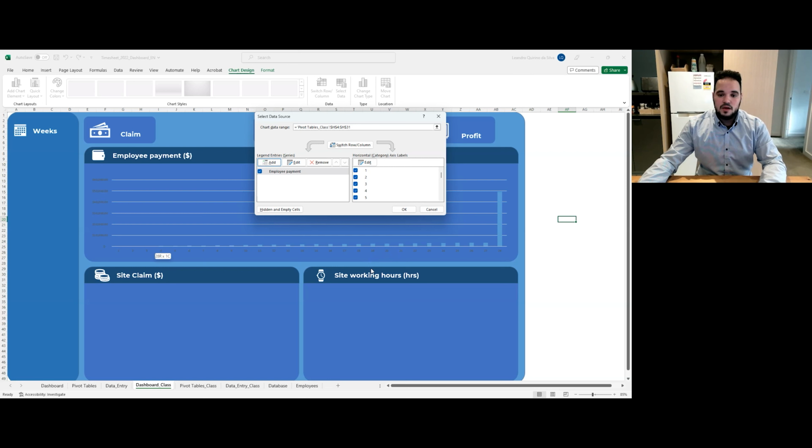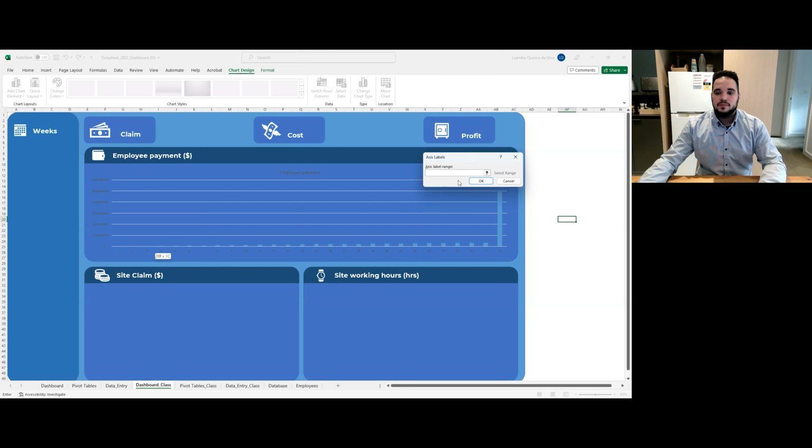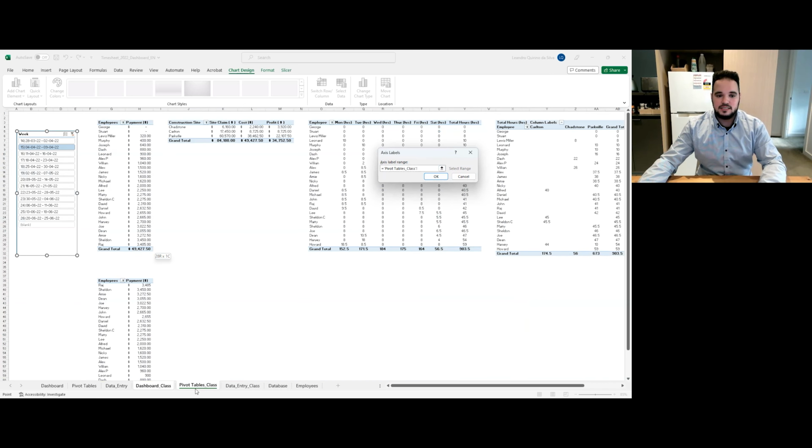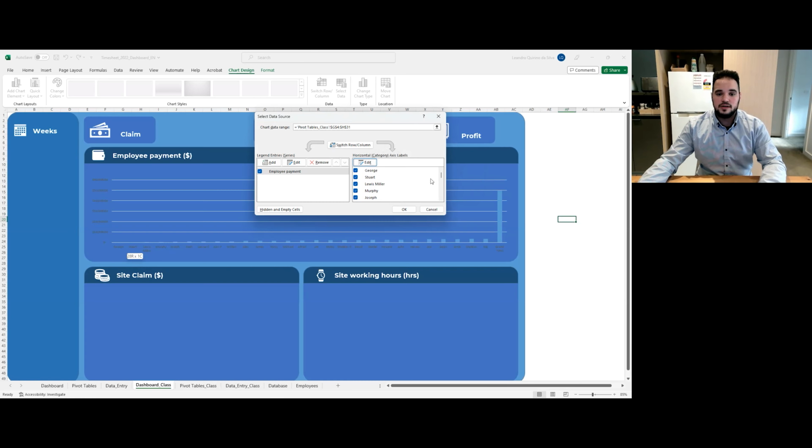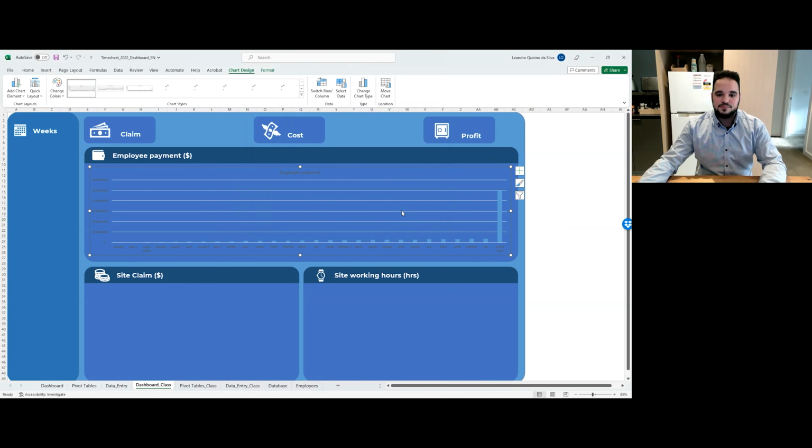So click on Edit, and on the Axis Label range, come to Pivot Table classes, and select the employee name up to grand total. Now click on OK. See, now the name of each employee is already there. Once you get to this point, click on OK.